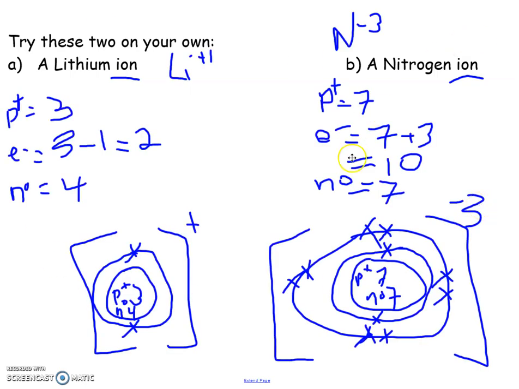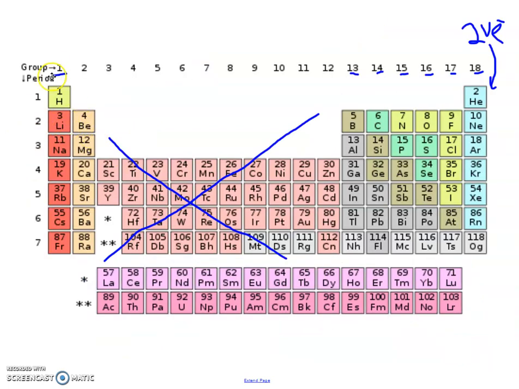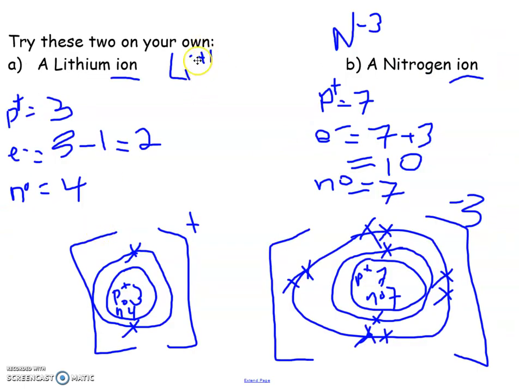Okay, so I'm hoping yours looks a lot better than mine, but let's talk about what's happening here. So your lithium ion, let's talk about how we're going to know what the charge is first of all. So lithium is in group number 1. Group number 1 has 1 valence electron. So remember, the goal is to get to this full shell. So it's easier for lithium to lose 1 than it is to gain another 7. Also, you can remember that metals will always lose. So when we take a look here, lithium is going to become positive 1.